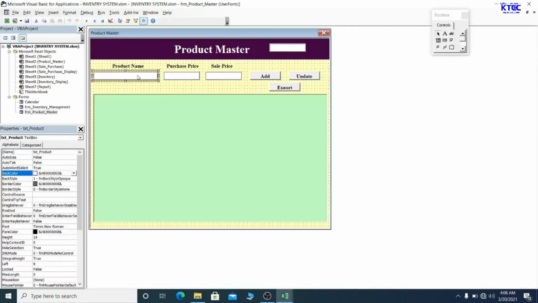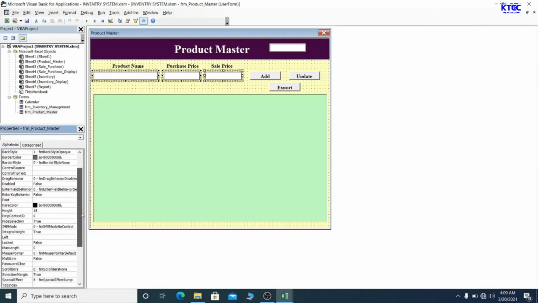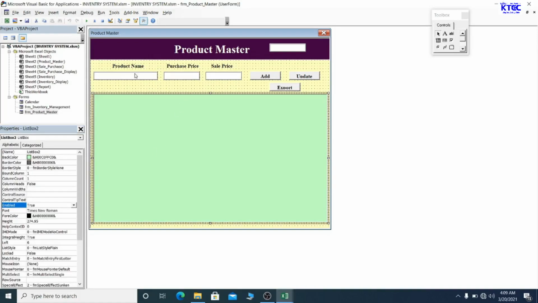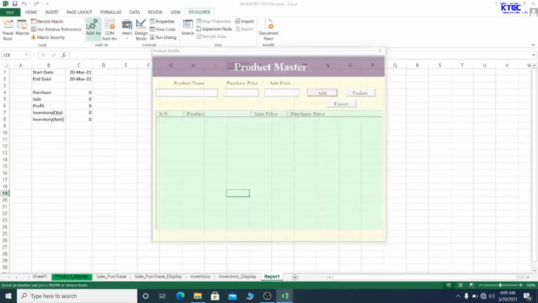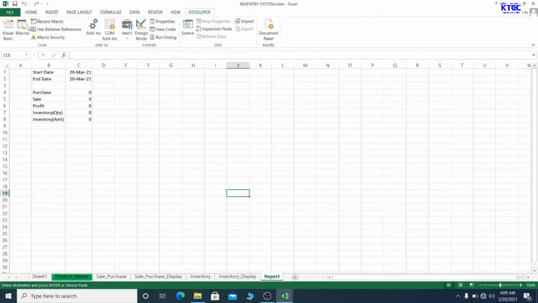Select this, and then press Control on the keyboard. Control, select, and select. Look for enable. Then we set it back to what? True. Enable. This. Set it back to true. Good. So the form we should be able to edit it now. We do that. Good. We should be able to type something inside. Good. It's working. Now let's go to the main form as well.